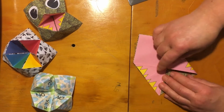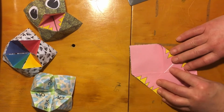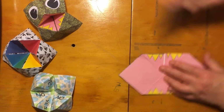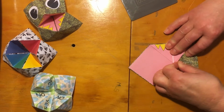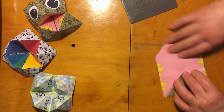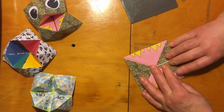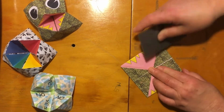That's why it's always nice to fold first and then draw, because you'll know exactly where the fold comes out. Okay, looks like it's pretty good here.